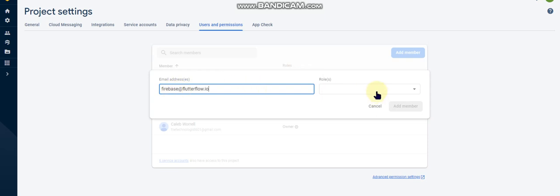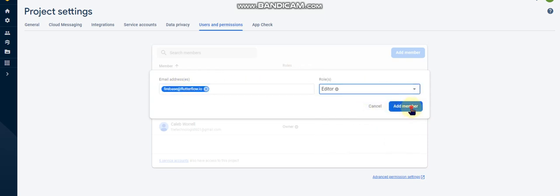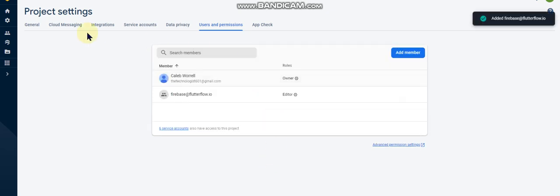So you add their email, and then you select them as an editor. Add member. So now they're added to the Firebase account. Now you can connect your Flutterflow to your Firebase project. And now we got the green check mark, so it's good to go.